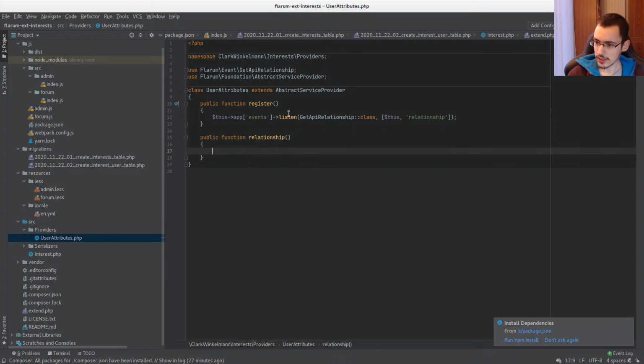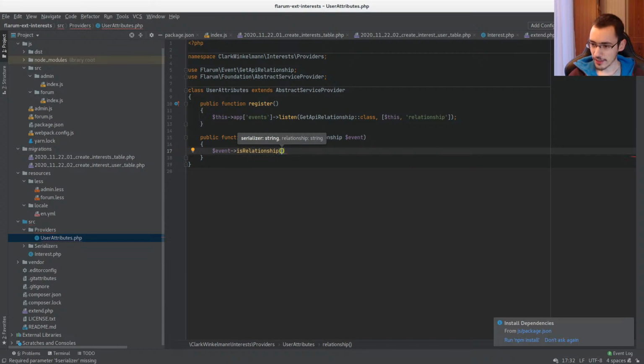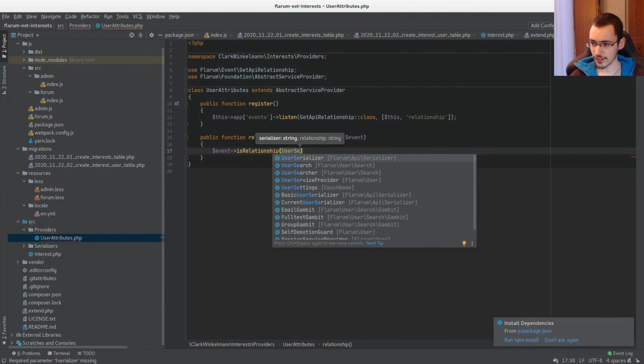And here I can have the event being passed. So this will all change in a future version, but for now it's like this. And here we have a check, so we can check, is it a relationship on the user serializer?